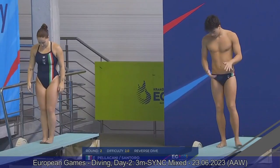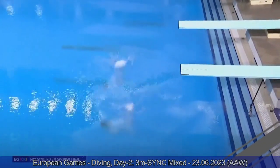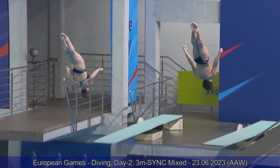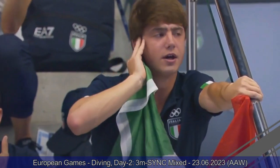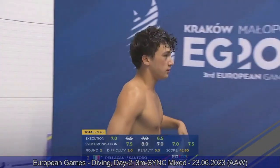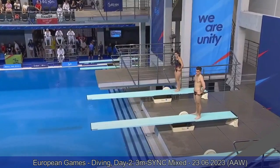Team Italy now on the board — another reverse dive pike. We saw how the alignment in the water is not perfect: Chiara ends up going way too far away compared to Matteo. The timing was good and all the movements are perfectly synchronized, but Chiara does jump too far away from the board. 42.60 — not a huge mistake, but Team Italy lost at least 3-5 points because of that little mistake.